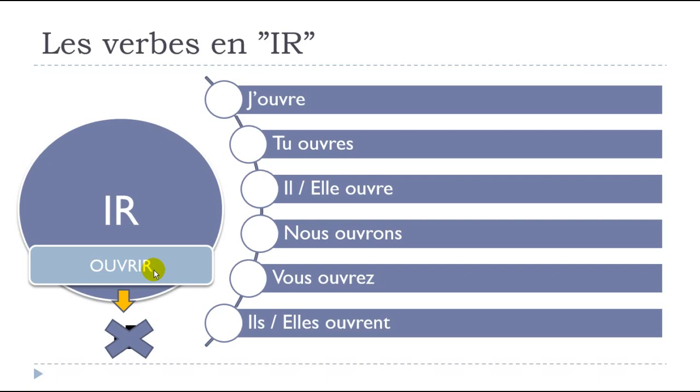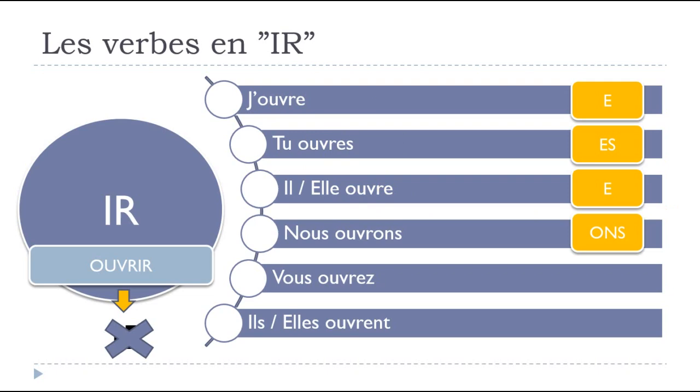Okay, so it's clear that we've got this verb ouvrir. Okay, so ouvrir is the ending with ir. And as I told you here, you should take this ir away. Okay, so you'll get the form O-U-V-R. And then after that, you will add the endings, e for je. So that's the reason why you get j'ouvre. For tu, you will add es. And that's the reason why you will get tu ouvres. For il, elle, you will add e, ouvre. Okay, so basically you get the same phonetical form here. Okay, it's the same pronunciation, but you should write it ouvre, e, ouvre, es, ouvre, e. Okay, and then for nous, the classic ending, ons, ouvrons, nous ouvrons. And then for vous, classic ending, ez, vous ouvrez, il, elle, classic ending, ent, ils ouvrent, elles ouvrent.